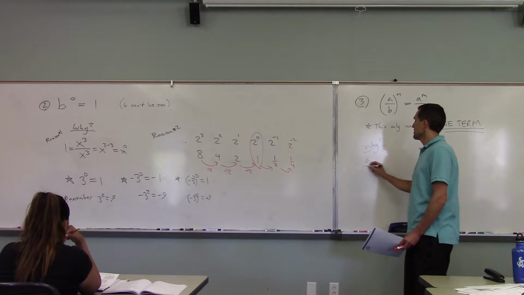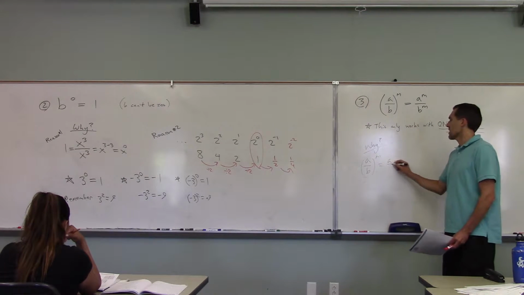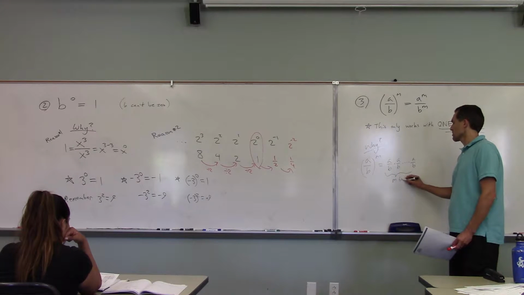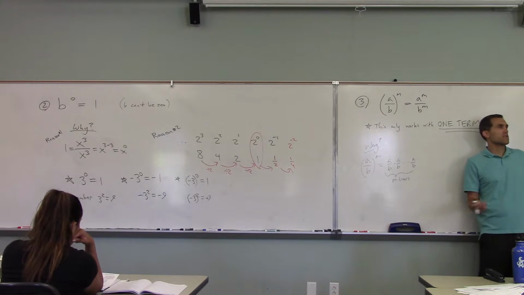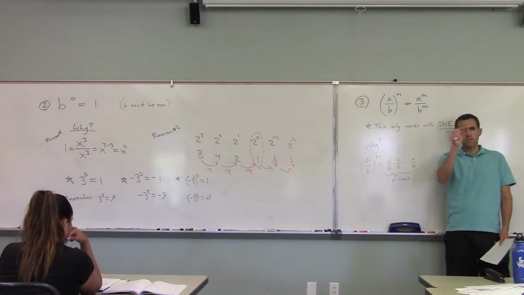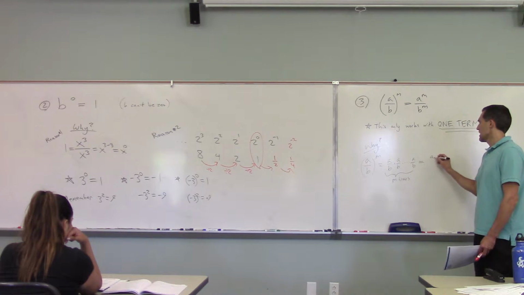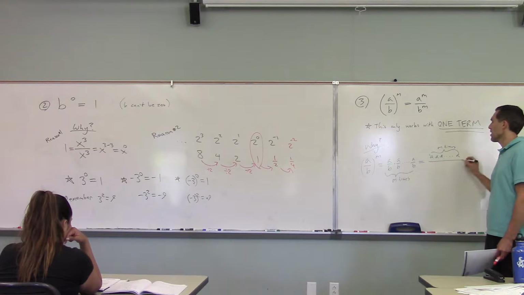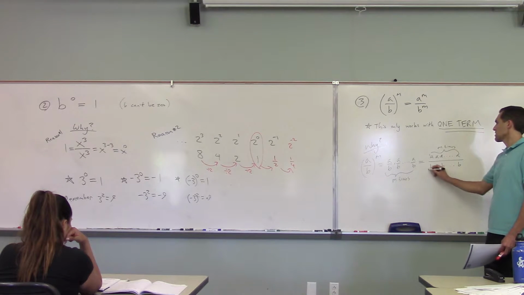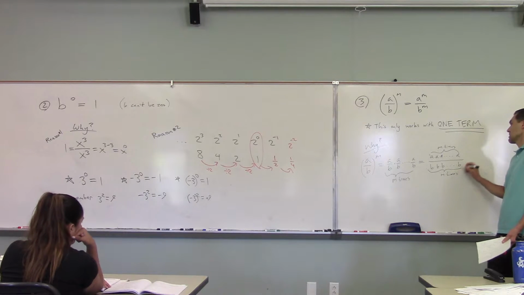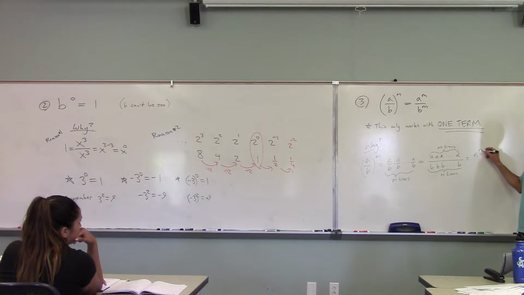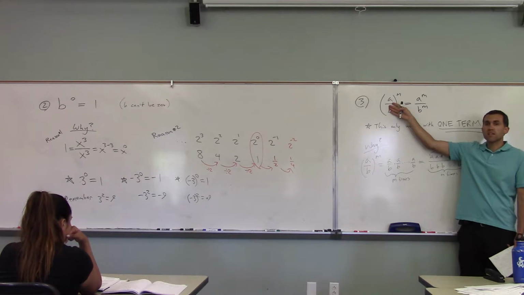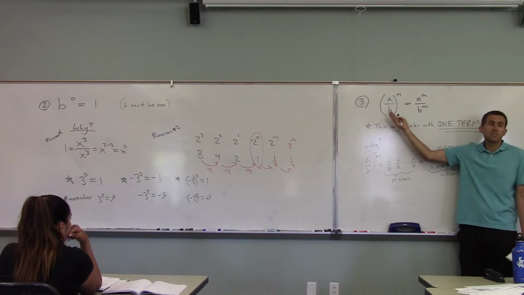The why is pretty logical. If you have a over b to the m power, that's like saying I've got a over b times a over b times dot dot dot times a over b, m times. Well, when I multiply fractions, I just multiply all the tops, and I multiply all the bottoms. So really that's a times a times a, dot dot dot, and there's m of them. And on bottom, it's b times b times b times b, and there's m of them. So, obviously then, there's no addition or subtraction to make our life more difficult, so that's just a to the m over b to the m. So very straightforward why. We're just multiplying this many fractions together. So there's this many a's and there's this many b's. Okay, no trick.